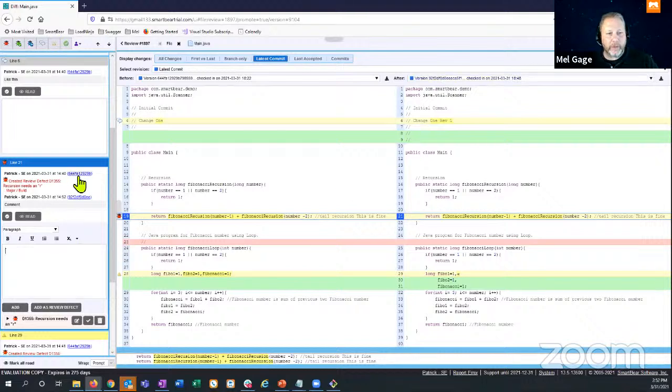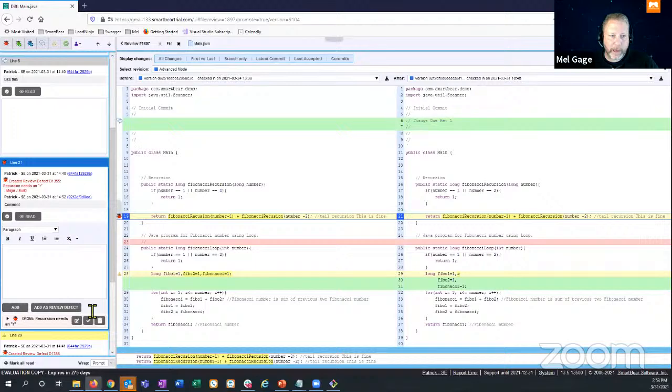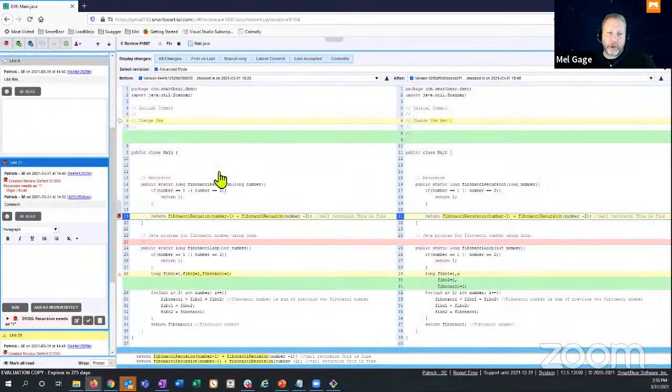So you can quickly go see, maybe I want to see this version. I can select this button. It's already showing. Let's go ahead and select a different one, my first version that we were looking at. If I want to see this file, I can simply click on this button and it will show me that new version of the file. So if you want to compare files, it's very easy to select from the identifiers here.